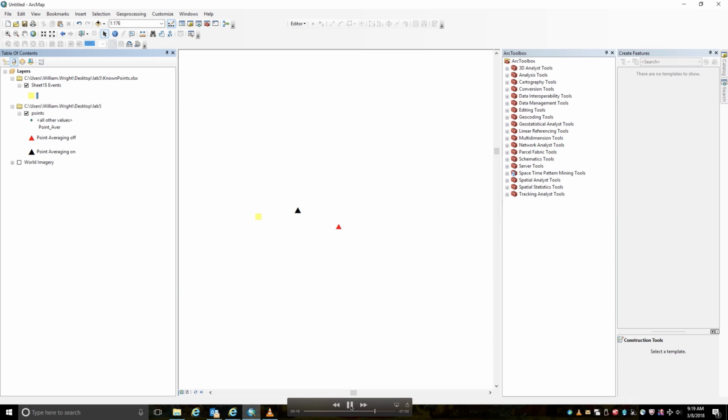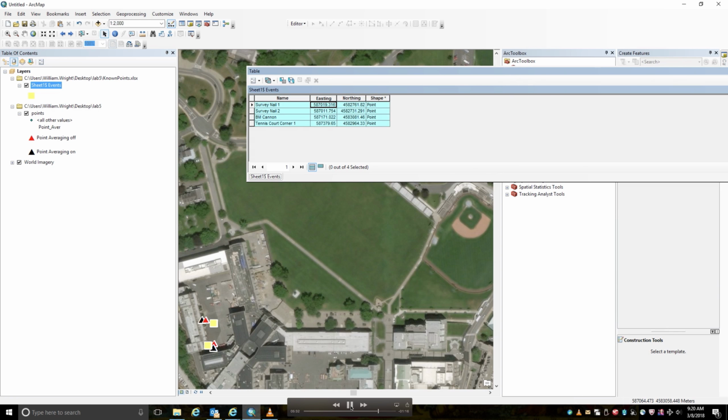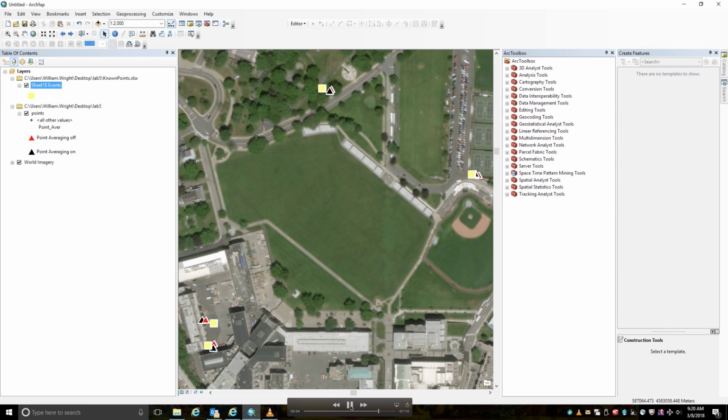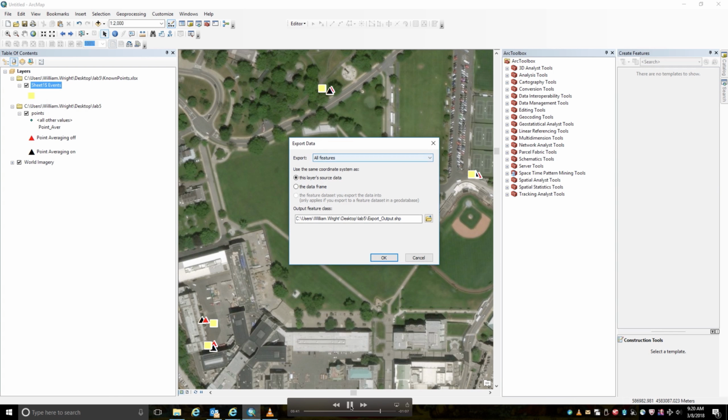Right now I'm symbolizing this, which is great. You can do a lot of things symbolizing these. But what I would normally do is go in, open the table up, highlight them all, and export the data. So I'm going to open the attribute table, highlight all the points, then right-click on that, go to Data, Export Data, and save this in my directory as the survey points. And that's creating a shapefile.